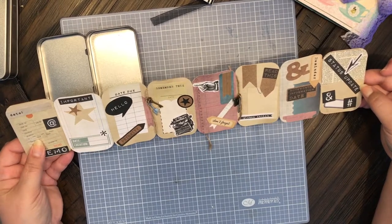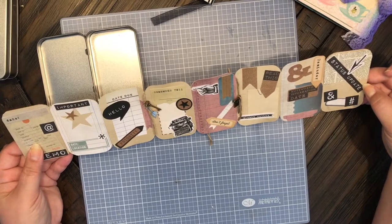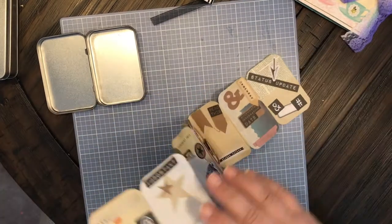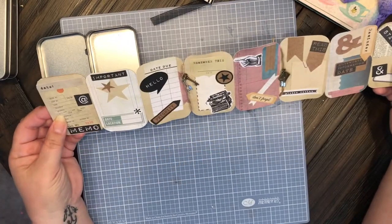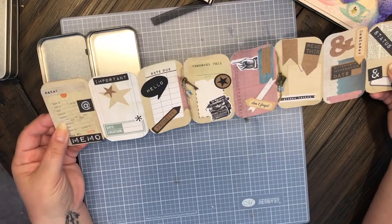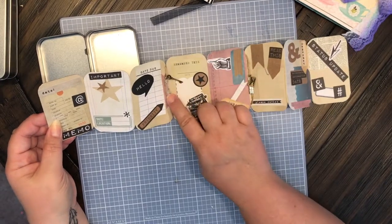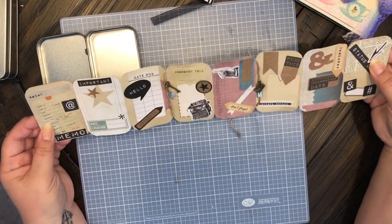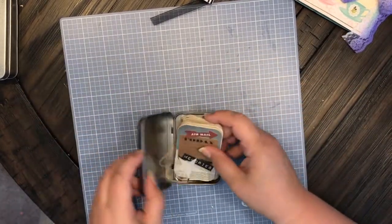I really, really like that. It kind of reminds me of like a little vintage junk journal. How cute is that? And the back is just plain. But like I said, this was on clearance and I absolutely loved it. It came with these little charms and the little package with all the die cuts in the paper. So that's that one.